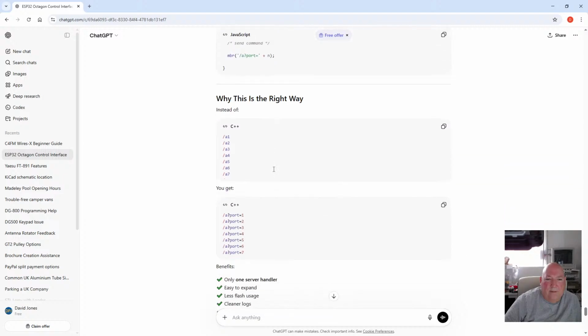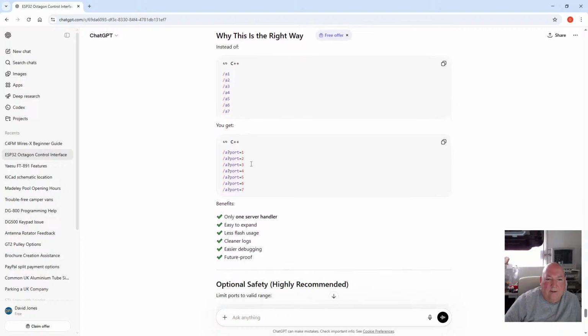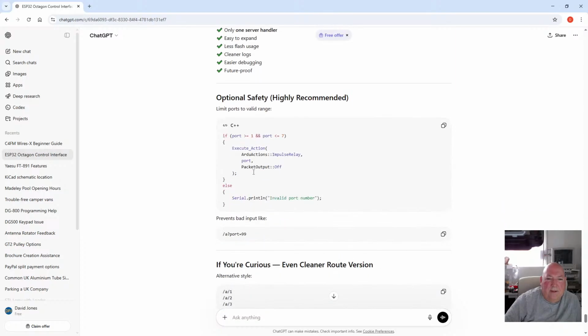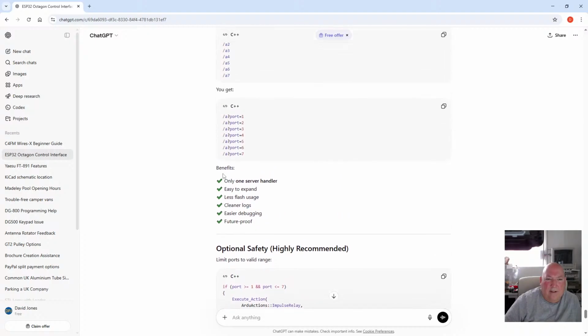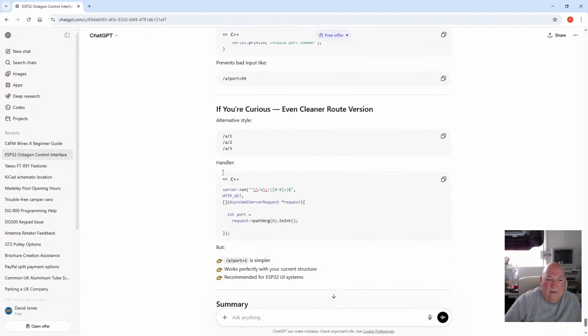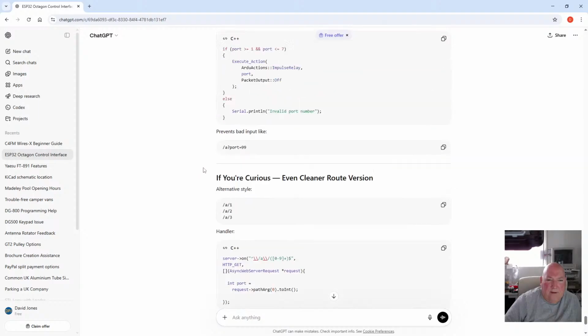Right, we've already got that bit, that's fine. Instead of, you get this. So what we need to do now, if port, right, it's not showing me how to extract it though. No, we don't want to do that.